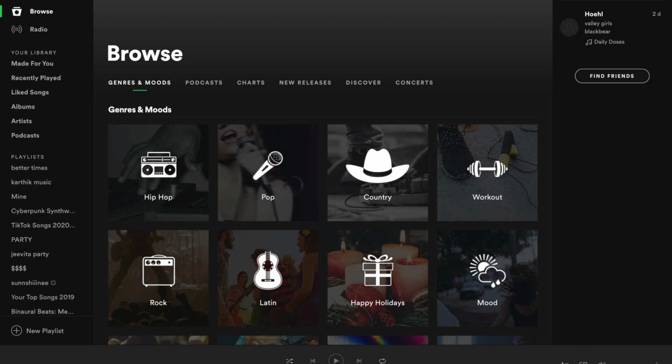And if you have a premium account, which is like a monthly subscription, you can play music from wherever, whenever, if it's downloaded on your Spotify account, or you can play music on data with no advertisements. However, if you choose the free option, you won't be able to select specific music, but you can select radio stations that will play music that you like. However, you can't skip the advertisements. You only get a certain amount of skips, I believe. But it's still music and it's still great music.